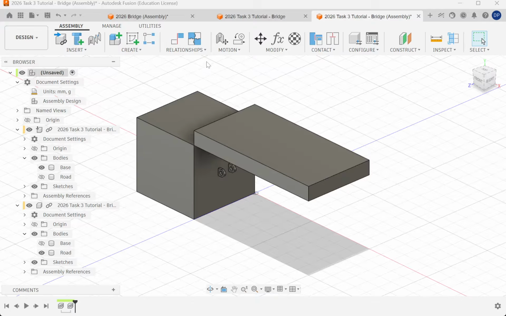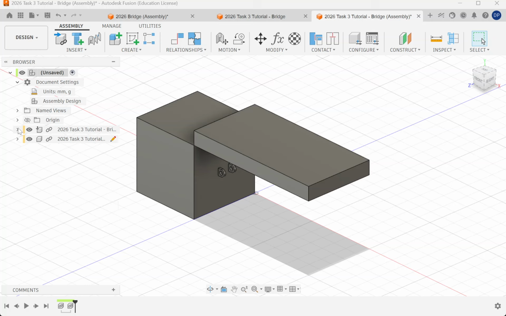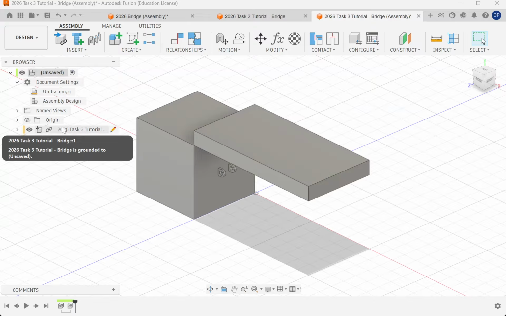I'm then going to make the first relationship to make these two components move relative to each other. The first thing we notice before we start is this symbol over here, a little hook or an anchor. That means this component, the first one we added, is the one that should not move. Everything in our design should move relative to this part. I would typically make this the base of my design, but you might change it at some point.